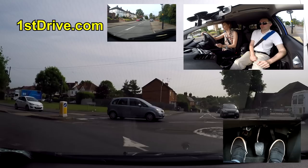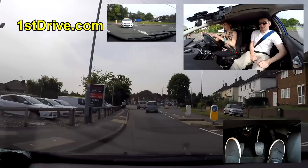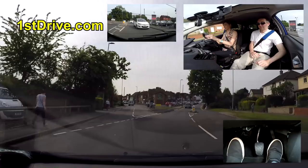Right. That's it. So round and round, massive turns. That's it, big turn. That's good. And then left side. That's good. That's fine. You don't have to indicate that, it's just because it's quite busy, good. But there's no need to, because it's a mini one. You don't have to.